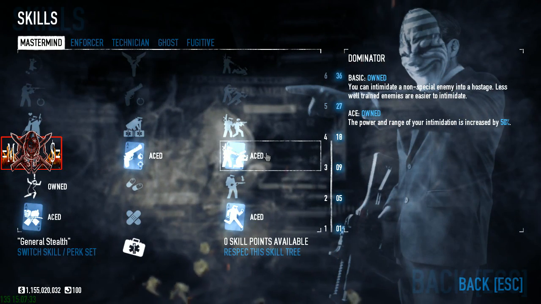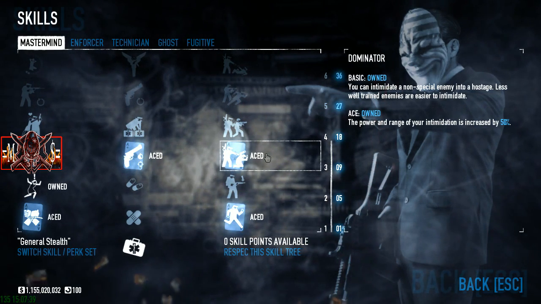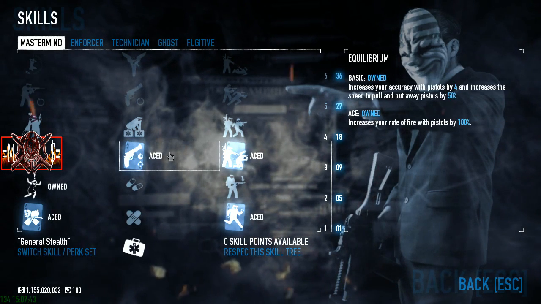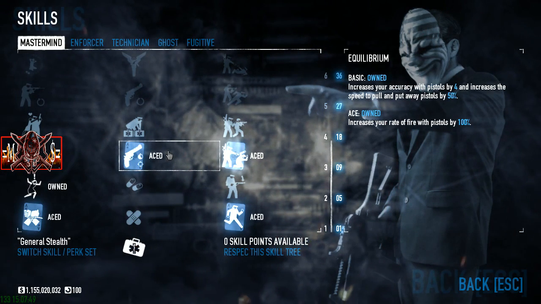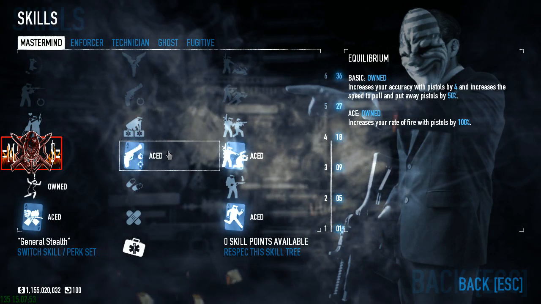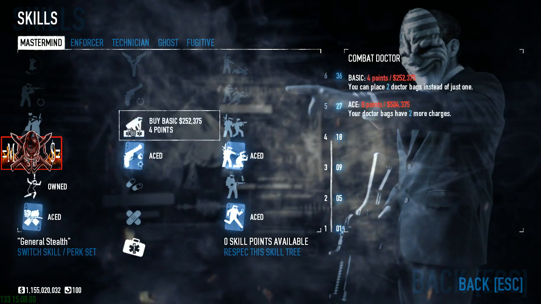Then Dominator, because you probably want to cuff guards before they shoot you. And that one aced so that the power and range of your intimidation increases by 50%, of course. Then Equilibrium, because I'm a lover of pistols. With that I have more accuracy, which is sometimes really recommended, and I can fire way faster. I will get up to that later on.